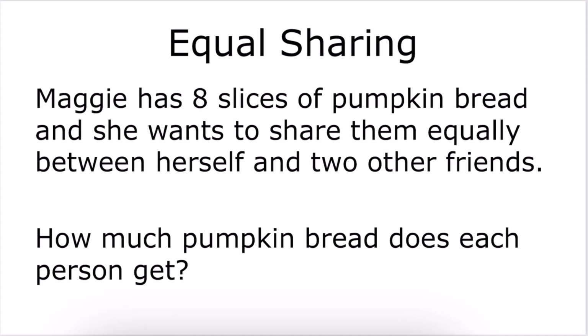As an example, let's say Maggie has 8 slices of pumpkin bread and she wants to share them equally between herself and 2 other friends. And we want to know how much pumpkin bread each person gets. So I want you to imagine that you're a student who has not learned about fractions yet, and I want you to think about how you would solve this problem. Pause this video, draw some pictures, and determine how you would describe your answer if you were a child who didn't know how to write fractions yet.